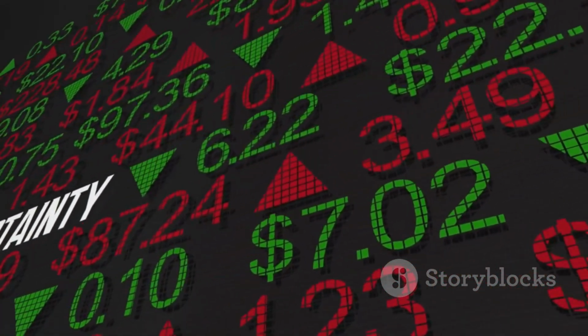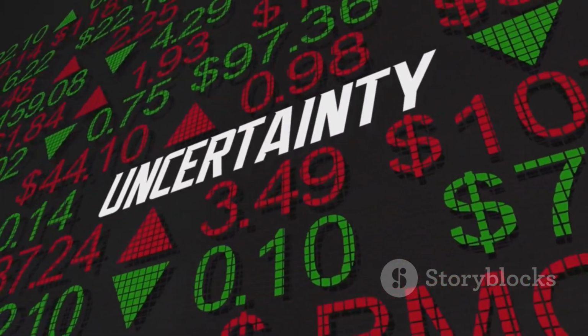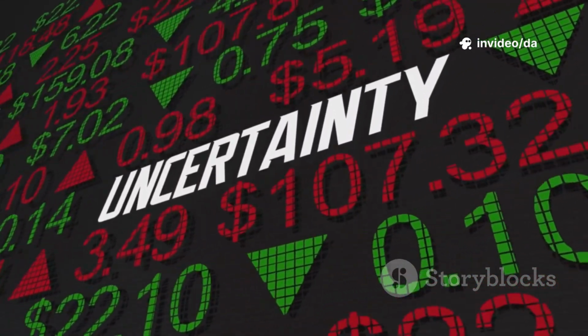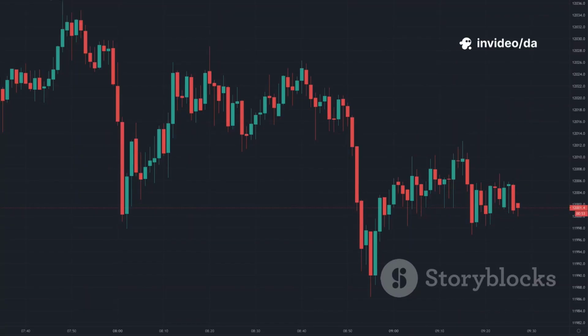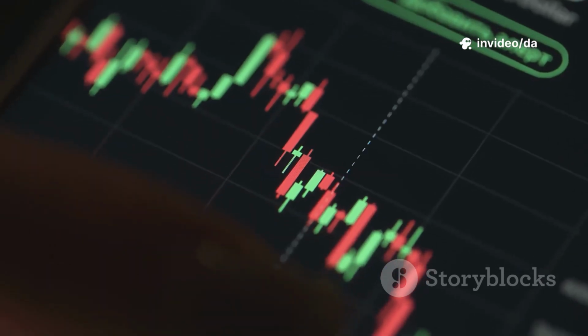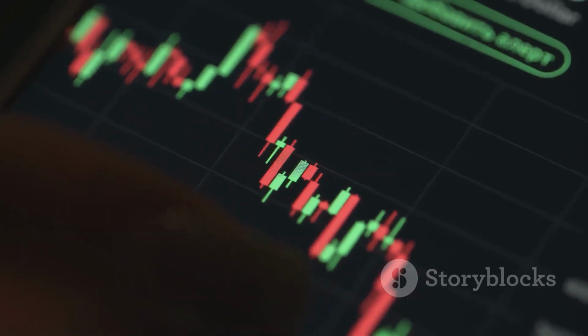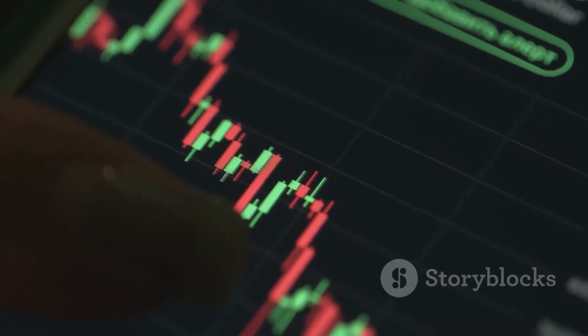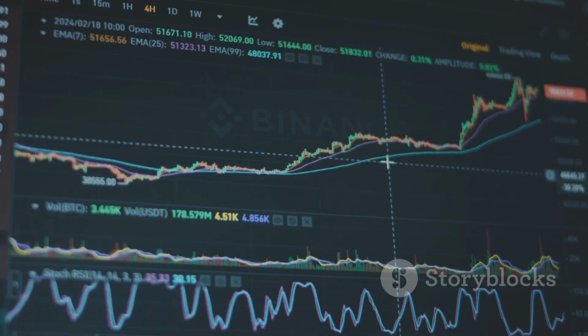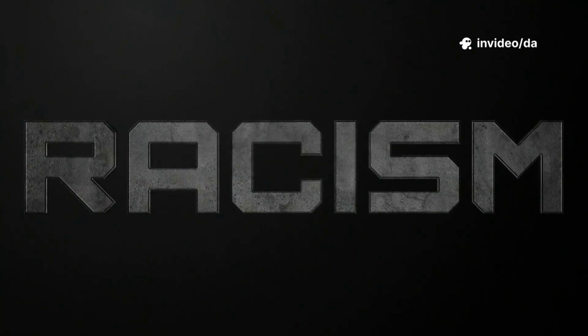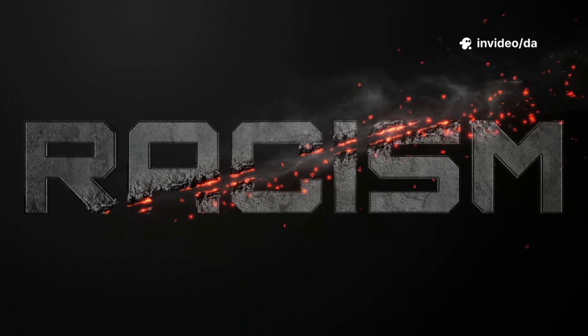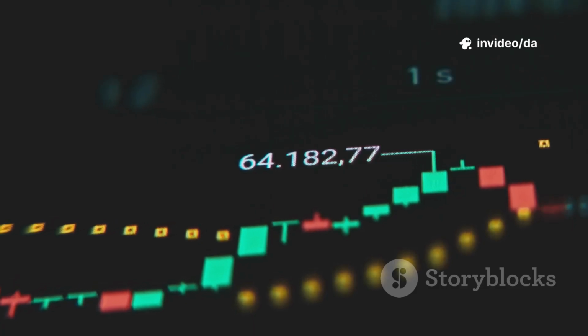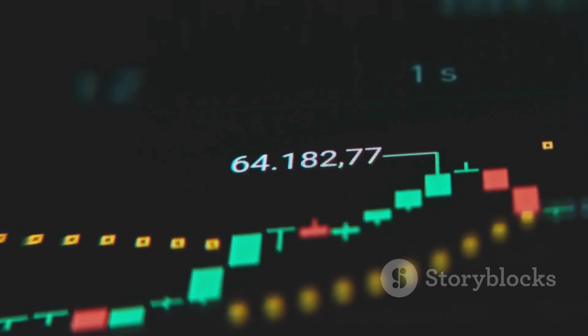Disadvantages. No guarantee of exact price. When the stop price is triggered, your order becomes a market order, and you might not get the exact stop price due to market volatility. False triggers. In volatile markets, short-term price fluctuations can trigger a stop order prematurely, even if the price later recovers. Requires careful placement. Setting stop-loss orders too close to the current price might lead to premature exits, while setting them too far away might not provide enough protection.